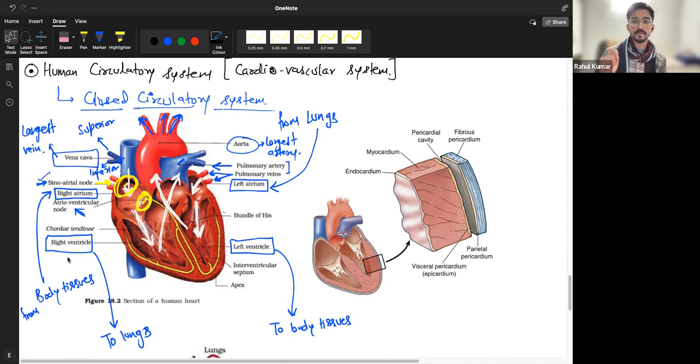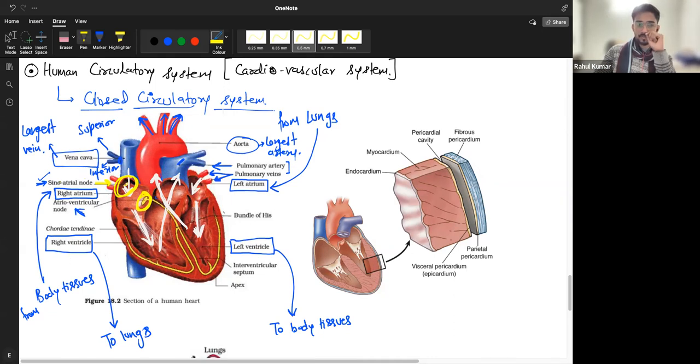In fact, heart is the first organ that is formed and is functional in an embryo. On the 22nd day, just after 3 weeks of implantation, you will see that there is a functional heart. It will not be a complex heart like this, but after the 22nd day there are beats, and you can put a stethoscope on the mother's womb and hear a very feeble beat. So heart tissue starts beating.